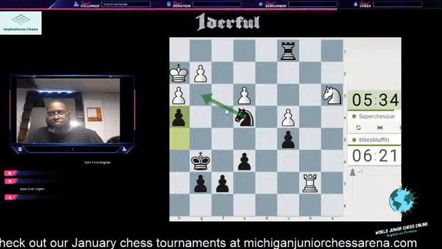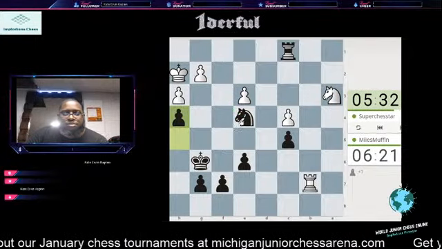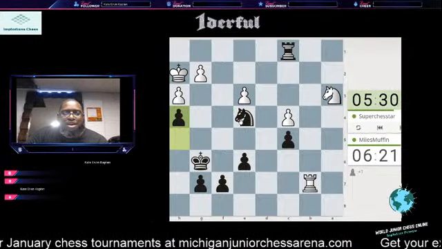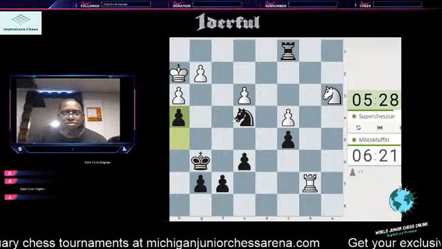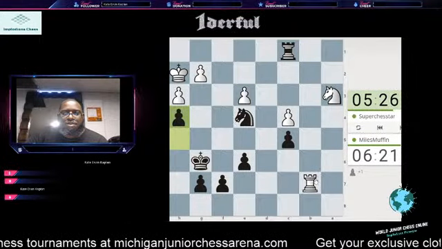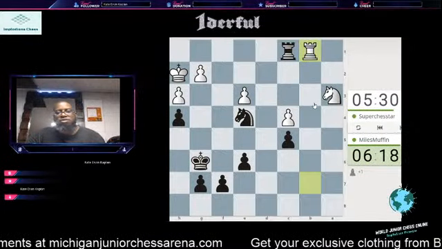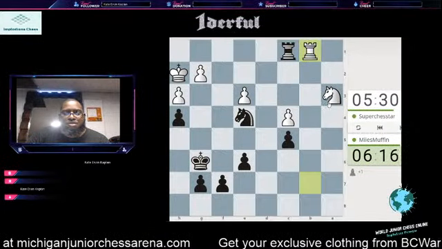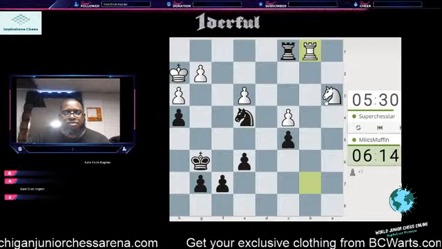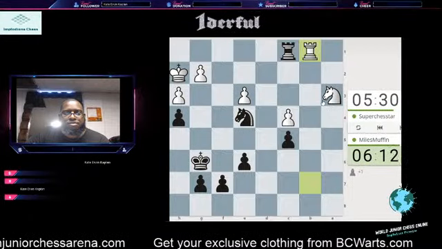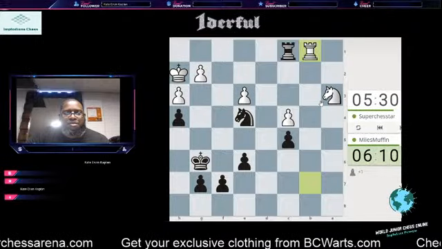It's over. So you have to do something about that now. Maybe play rook to b1. There it goes. So she did find rook to b1. That saves her for now.